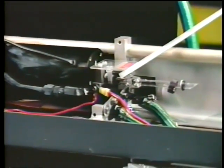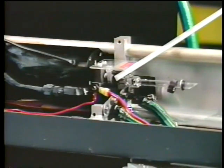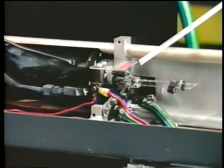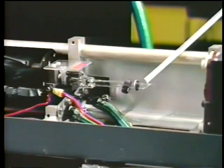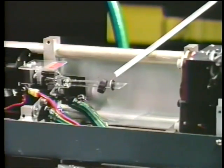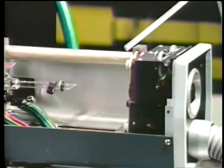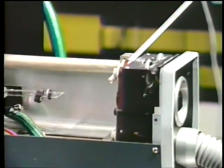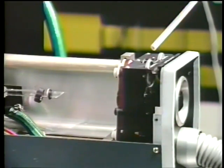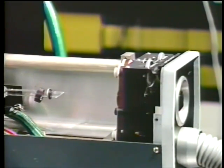There is a magnet here that provides a longitudinal magnetic field. Here is the magnet, and then the anode is located over here. Because this is a powerful arc discharge, both the bore and the magnet are water-cooled. Over here, you see that the discharge tube is terminated with a window at Brewster's angle. And finally, the second mirror is mounted in this holder over here.